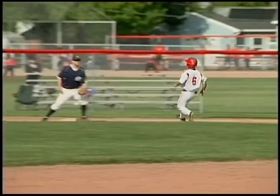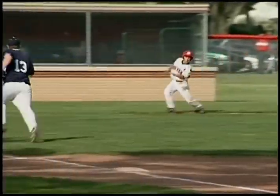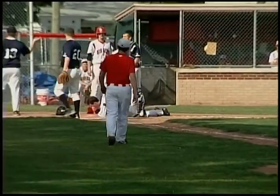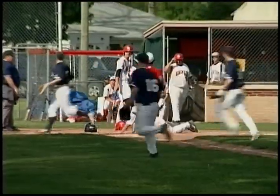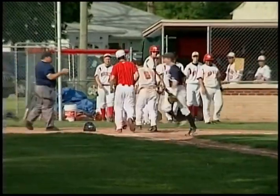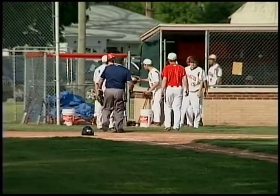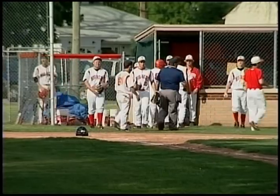Seppo off on the pitch, and he's staying at third and then rounding third now. Caught in a rundown between the plate, and he will be tagged out at the plate as he is knocked down, and we hope he's okay. Tough play there. And unfortunately, that for the Big Reds, that will end the bottom of the 5th inning. We'll be back with the top of the 6th inning in just a moment here on CPHS 6.